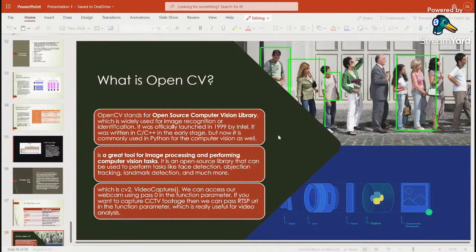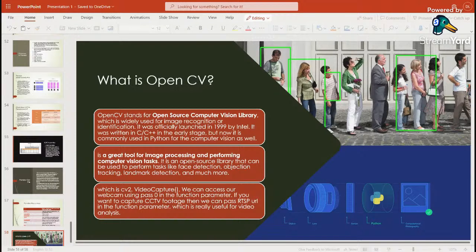All right, so what is OpenCV? OpenCV stands for Open Source Computer Vision Library, which is widely used for image recognition or identification. It was officially launched in 1999 by Intel. It was written in C++ in the early stage, but now it is commonly used in Python for computer vision as well. It's a great tool for image processing and performing computer vision tasks.